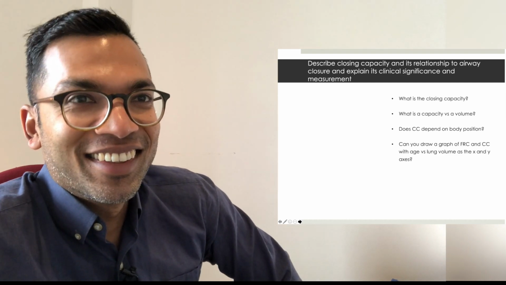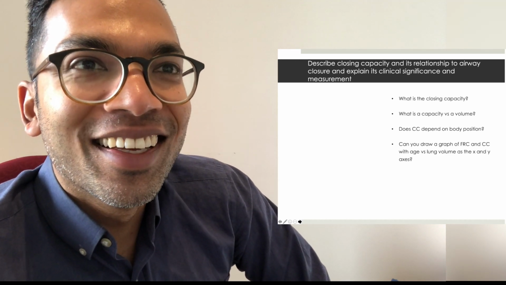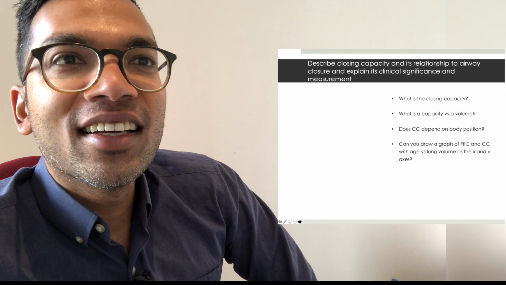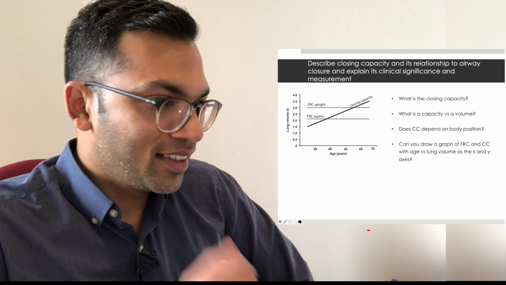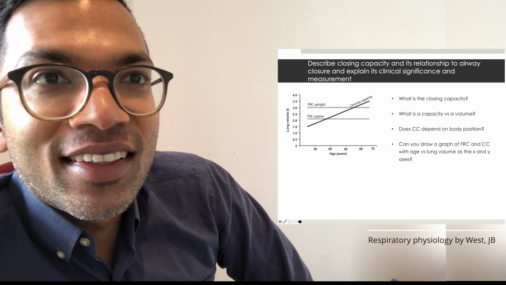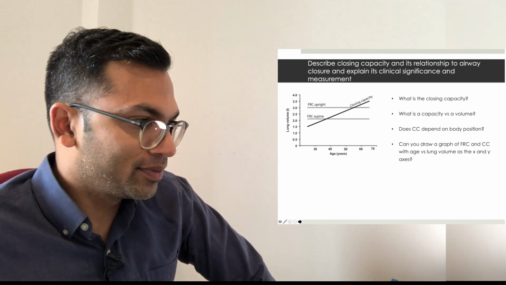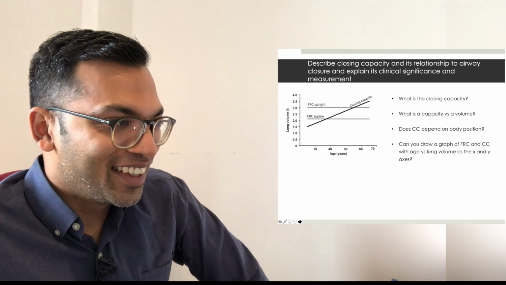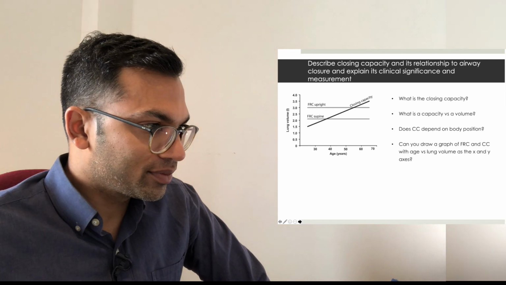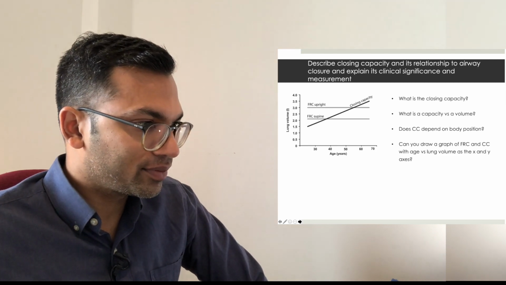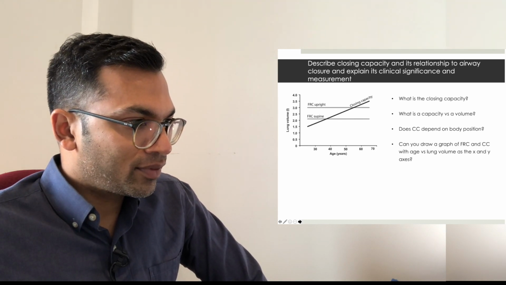I've drawn a graph. I don't know if it's the right one, but I've got age on the x-axis and then FRC or closing capacity in volume on the y-axis. And I think the important point is the crossover at which FRC is greater. That's right. But importantly, I think it's at 65 years old in a supine patient where they're approximately equal, and maybe 75 years old in an upright patient at which you can expect closing capacity to be greater than or equal to functional residual capacity.